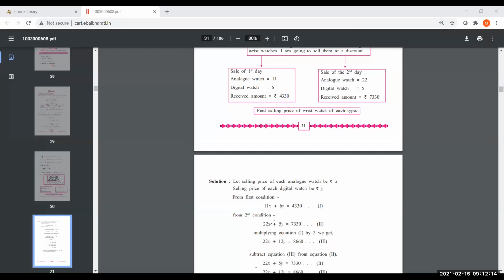Okay, so we are here. We have found the two equations. Now use any of the methods and solve this. So either way, we are making the coefficients equal. Now look here, it is 11x here and 22x there. If I multiply equation 1 by 2, 11 into 2 will be 22, so we will get 22x here, and simply we have to subtract so that your x gets cancelled easily.